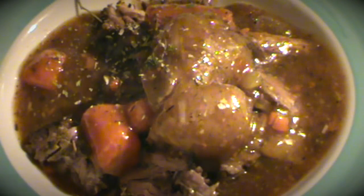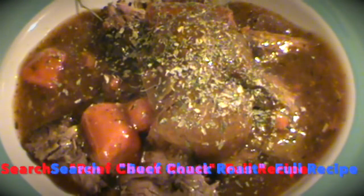Beef chuck roast there, looking really good. A little bit of parsley as a garnish. Oh, that's gonna be good.